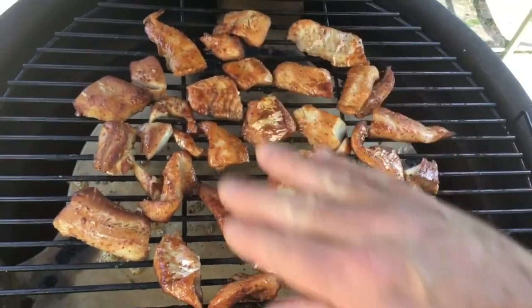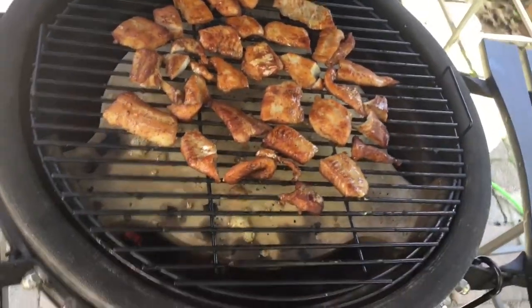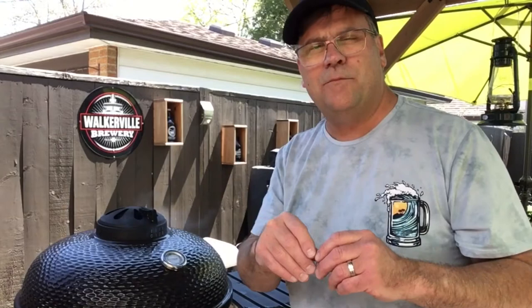Okay, I got them all flipped over there. Now they're right on the grill. We'll close the lid. We're gonna wait another half hour and they should be good to go. What I'm looking for is I just want the whole exterior of that fish to be nice and dry all around. And we should be good.